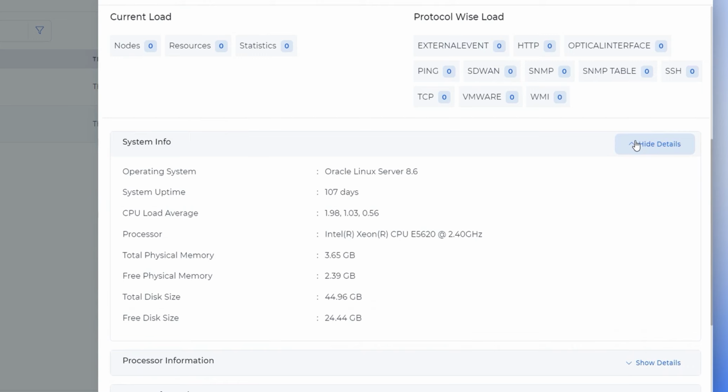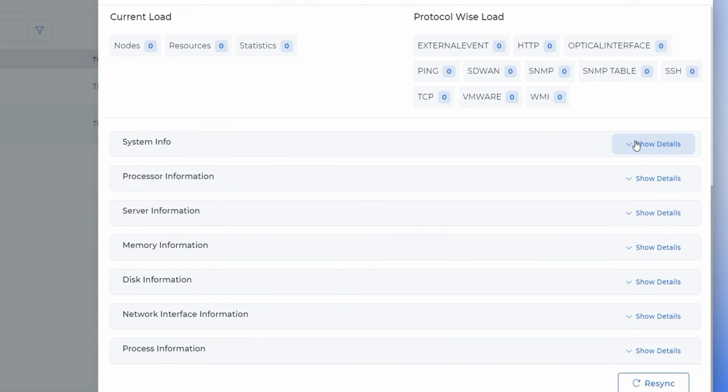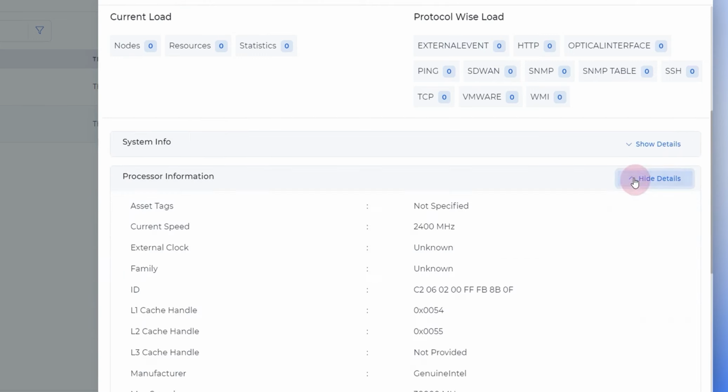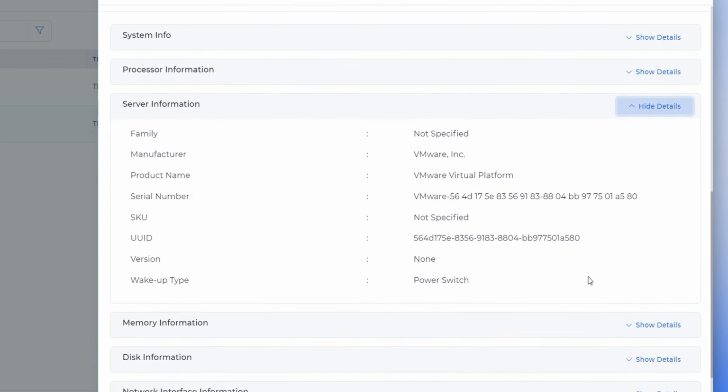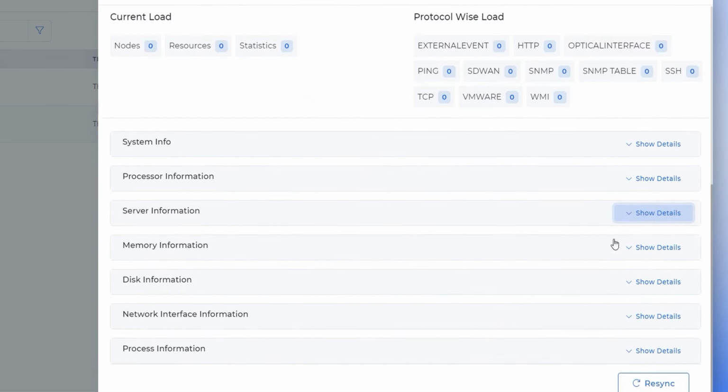These are vital hardware information points. Furthermore, see detailed information about the CPU, and the server information provides insight into the type of server in use. Overall, these details give us a clear understanding of the VM's OS and hardware specifications.